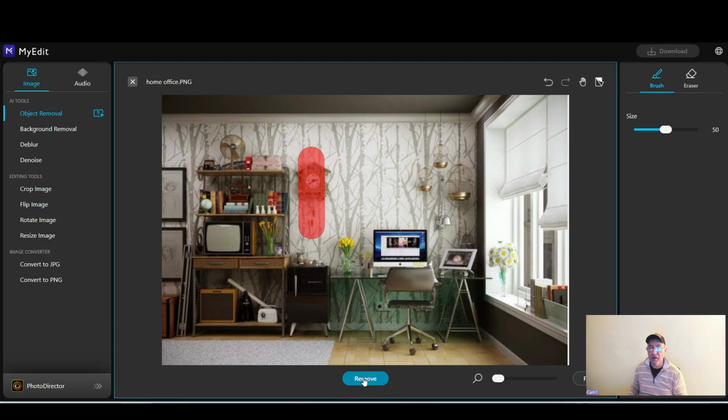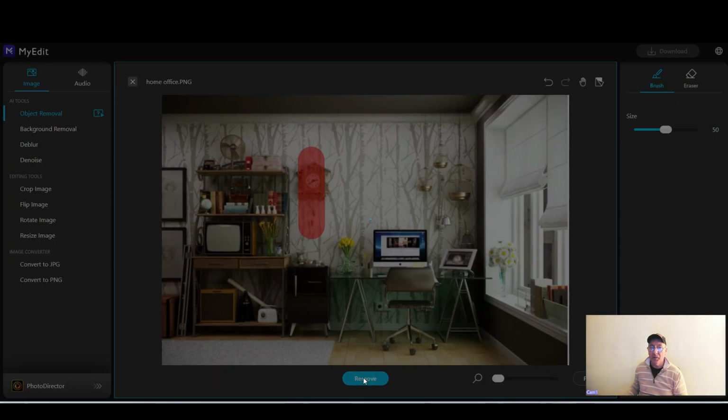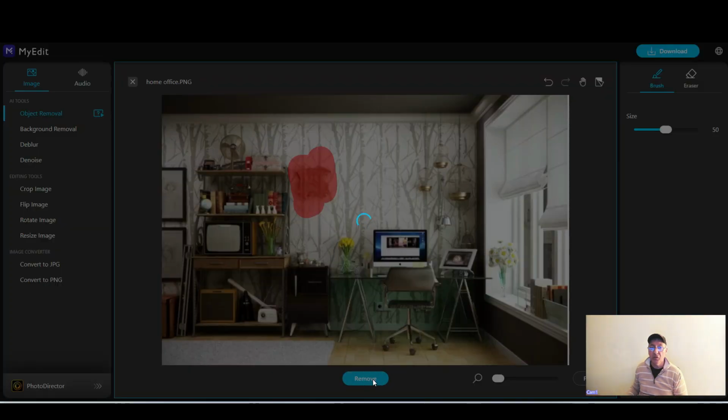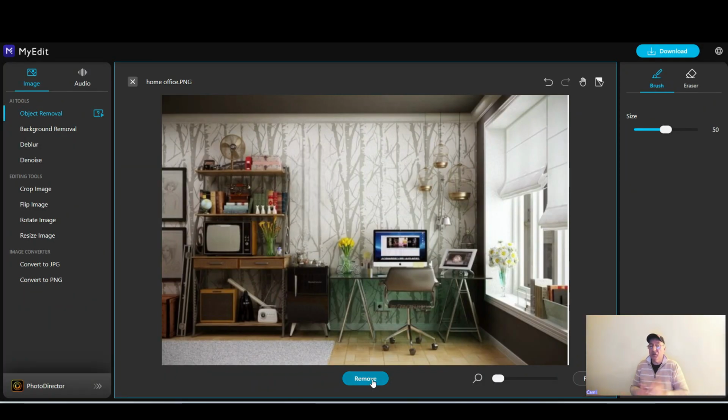Hit the remove button right here. Let it go do its little thing there. It didn't go out all the way because I didn't clean it out over here. Let's go like this here. Like that. Try it again. I'm sorry, guys. Okay, there it is. Boom. It's nice and clean. I'm sorry, I didn't go with the whole thing. That's why I get so excited. I want to show you guys everything, and that's what happens.